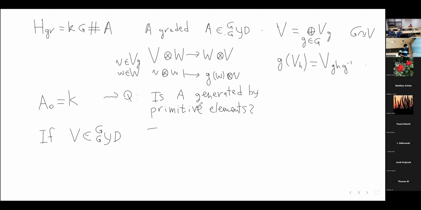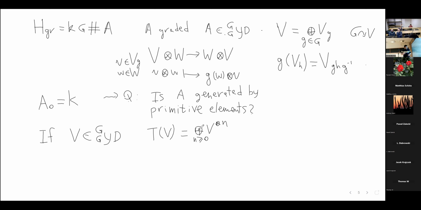then the first thing that I want to tell you about is TV, just the tensor algebra on V. This is the direct sum of V tensor n, n greater than or equal to 0. This has an algebra structure which is exactly what you would expect. I mean, V tensor a times V tensor b goes to V tensor a plus b. However, this is also a Hopf algebra.